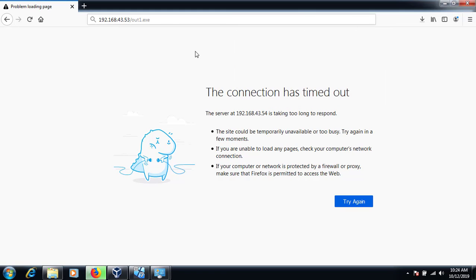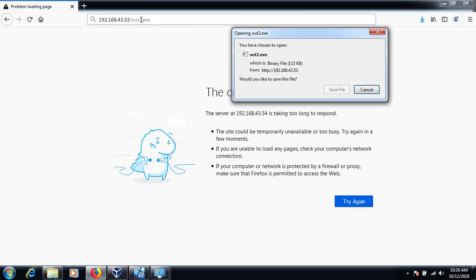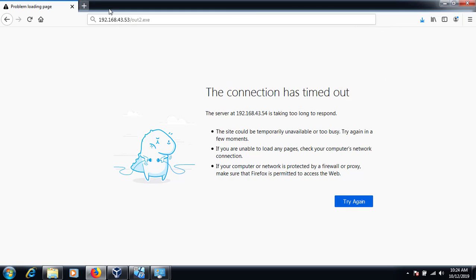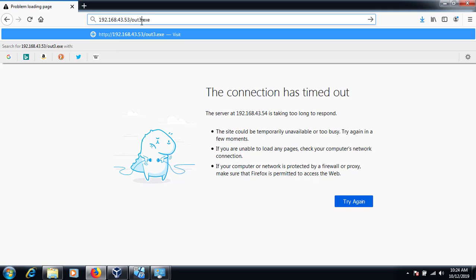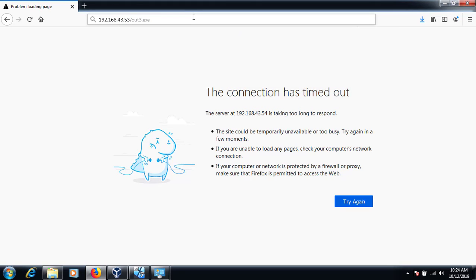Just save the file, and after that type out2.exe, and after that out3.exe and save the file.